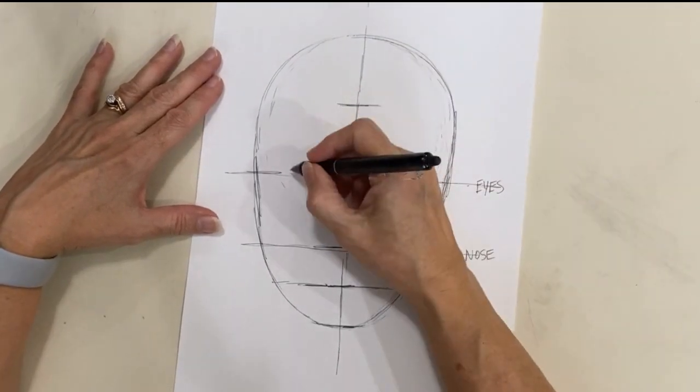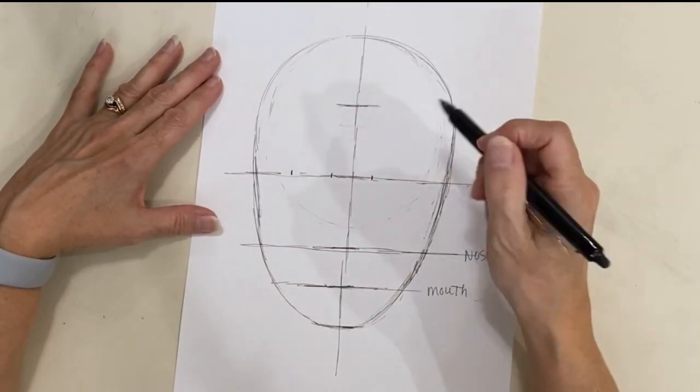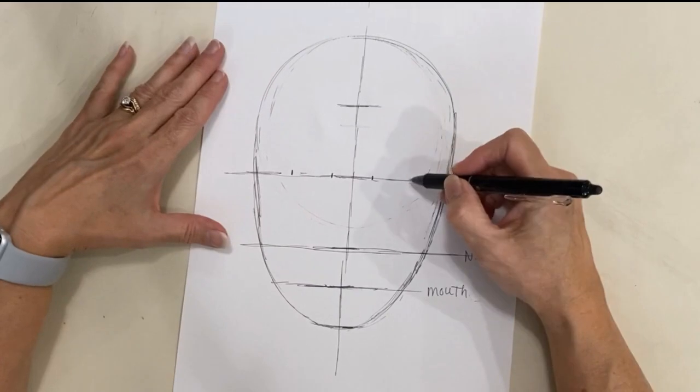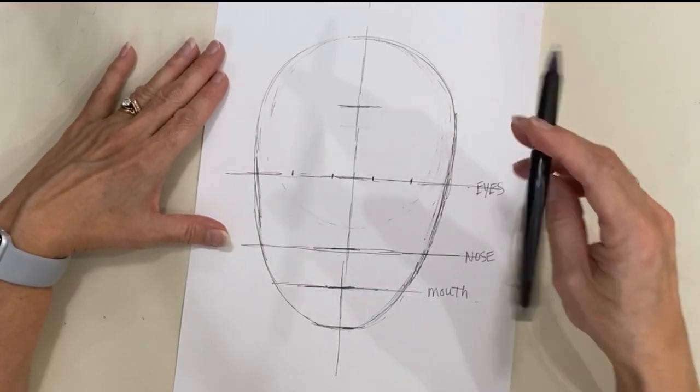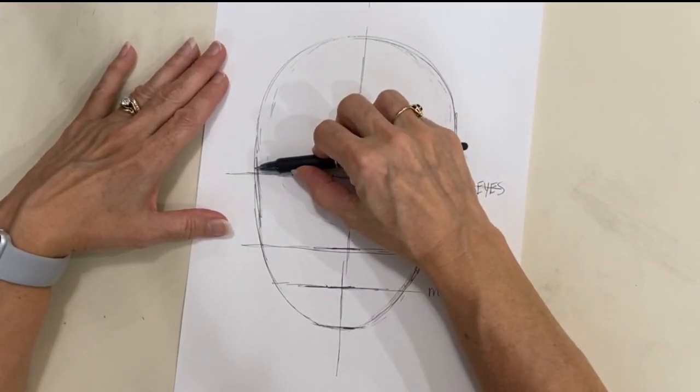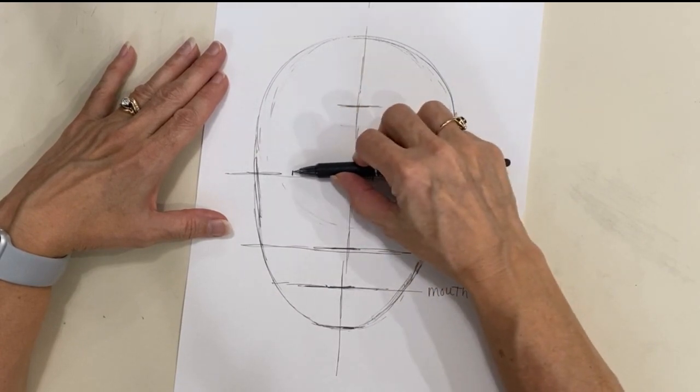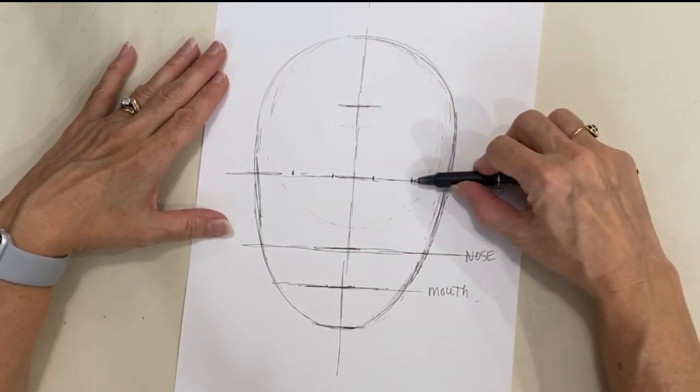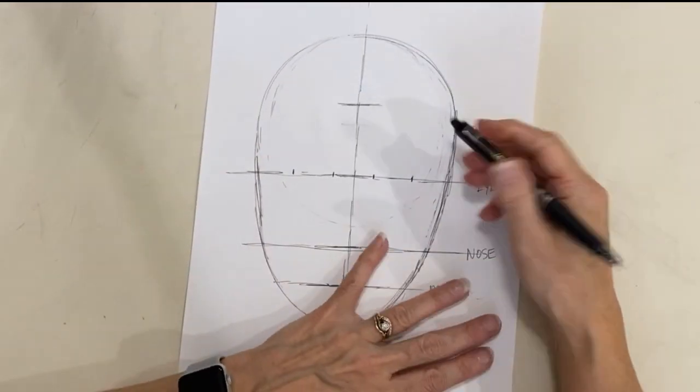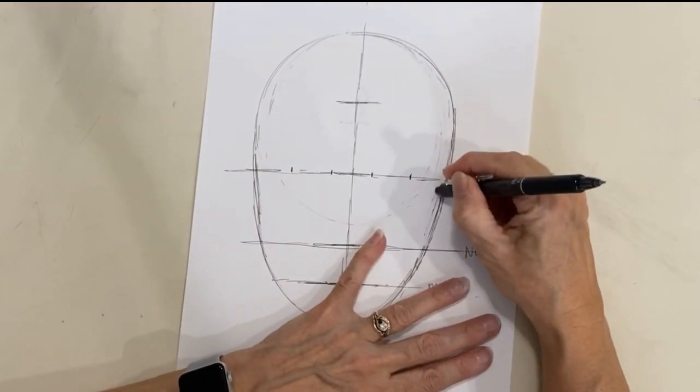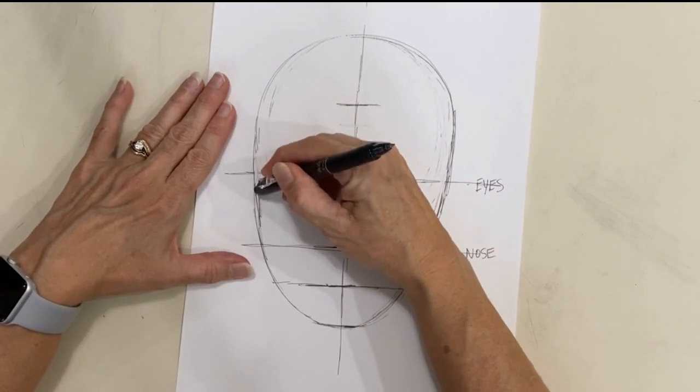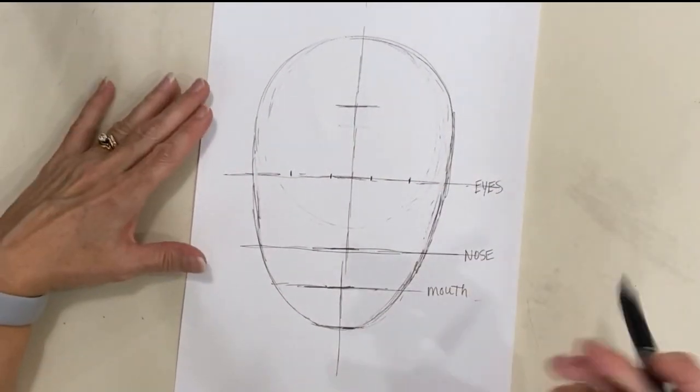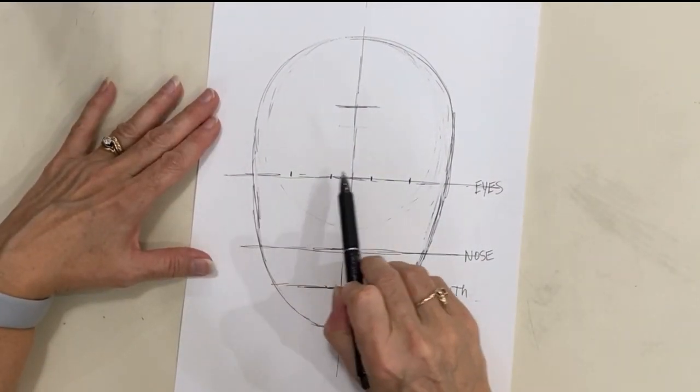If I move my fingernail over to that, if that's pretty much the middle of the space, then I will be creating five equal spaces across my head. So you can double check that when you make those marks in the middle. If it ends up being pretty much the same space all the way across, then that's exactly what you wanted to go for.